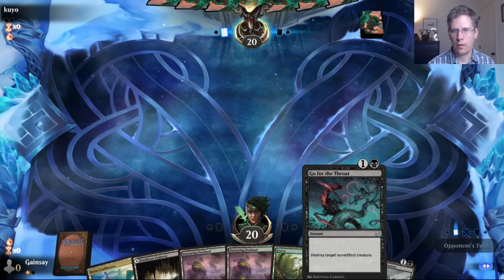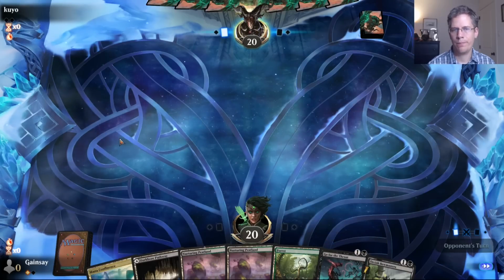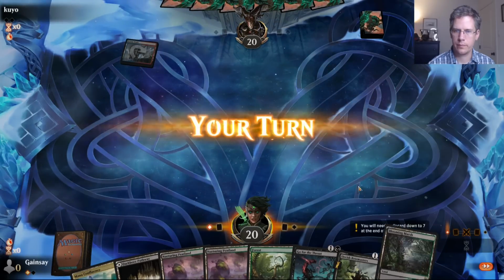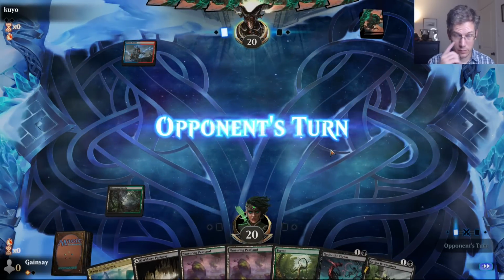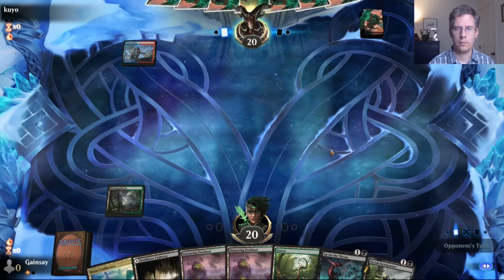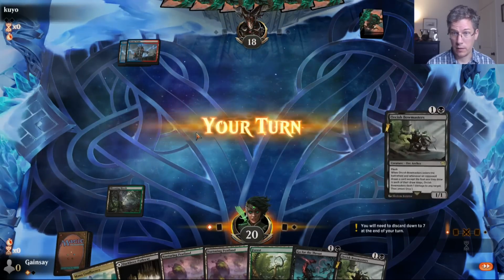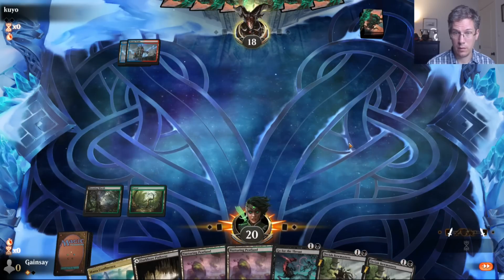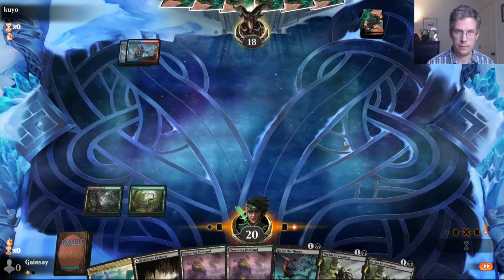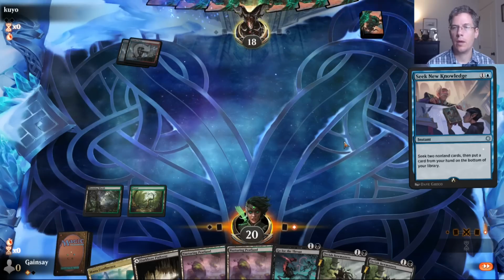I don't know if Go for the Throat's going to be a good card or not. It's probably not going to be an awful card. I think they might have Make Disappear in their hand. What do you guys think? I'm really thinking they might have it in their hand. Maybe not. Maybe they only had Seek New Knowledge.